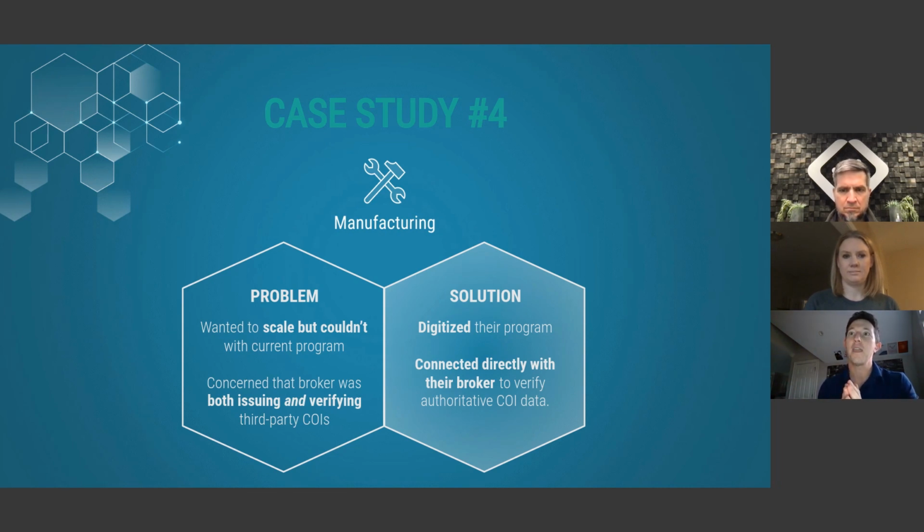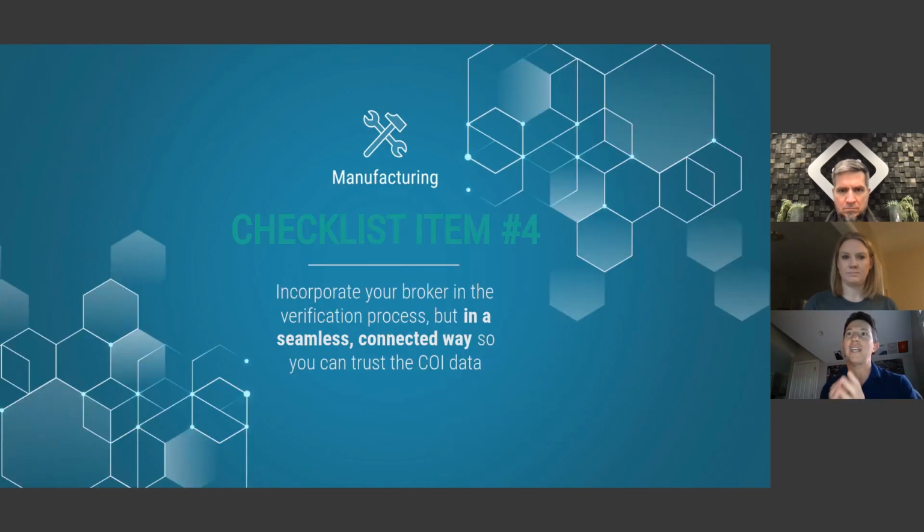and it was all managed on spreadsheets. Another problem with that is they're really good at verifying the third parties, the distributors that buy from them, but they're not good at verifying the ones that don't buy from them. So you need a whole other manual process for that. There is no single pane of glass. There is also a concern about the reliability of their data and some of the incentives as well. It is great to have a broker involved. Brokers can fulfill insurance when there's a gap in coverage. It's important to facilitate that.